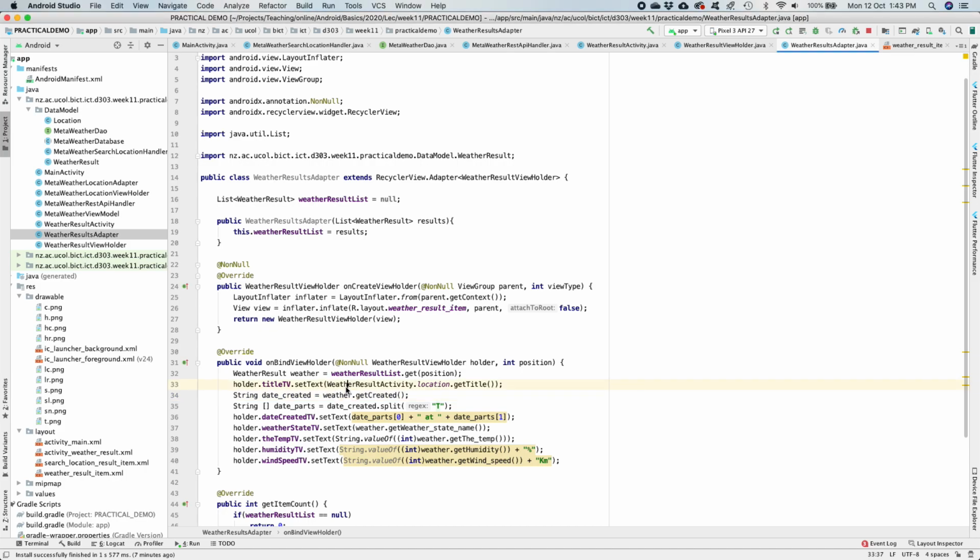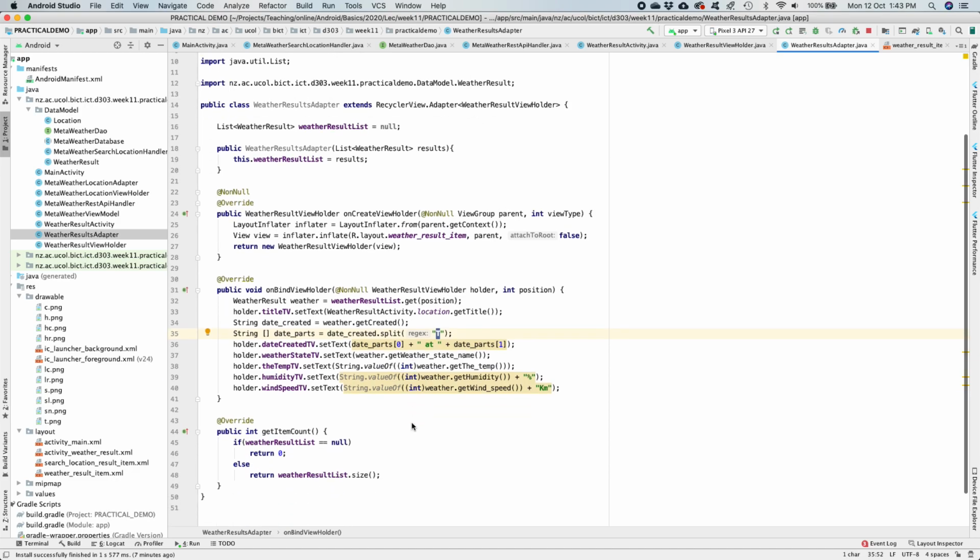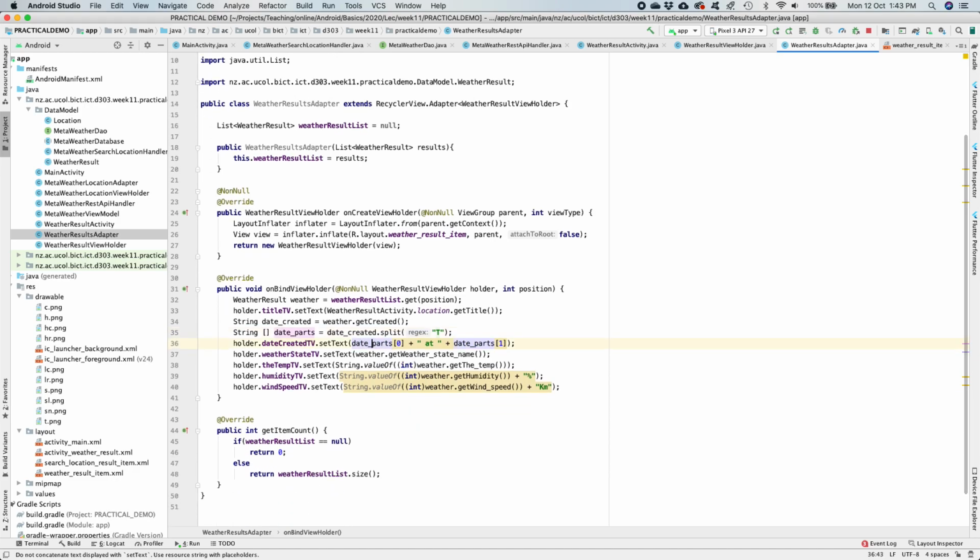So what we are trying to do here is get the date created, split it on the basis of the T separator, and then part 1 represents the date and part 2 represents the time. Okay, so that's what we are doing here.